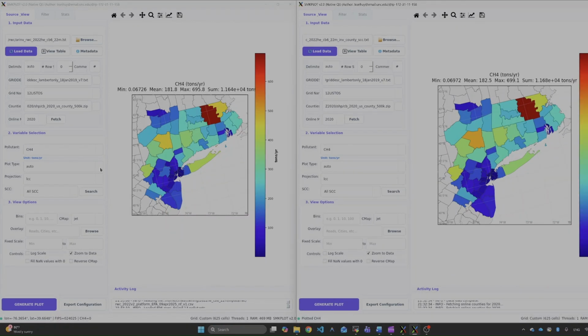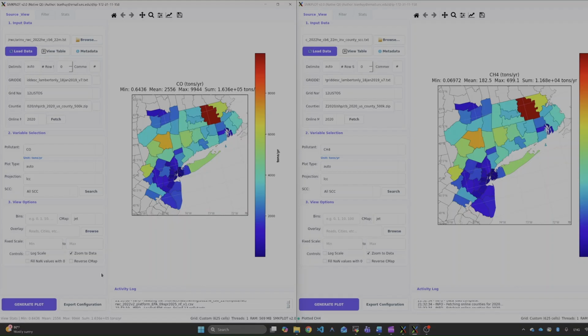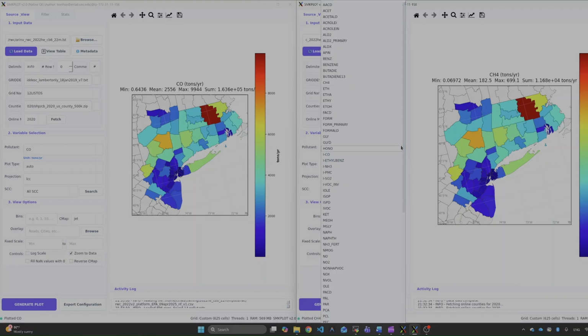Now, if we look at another pollutant, carbon monoxide or CO, for example, so do the plot for the raw emission input file. Now, in the drop box for pollutants from the SMOKE report file, we don't have a similar CO pollutant.